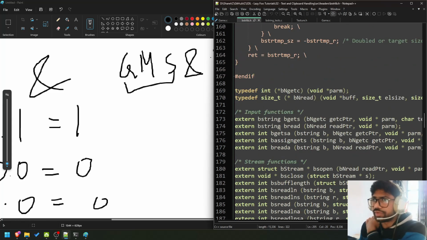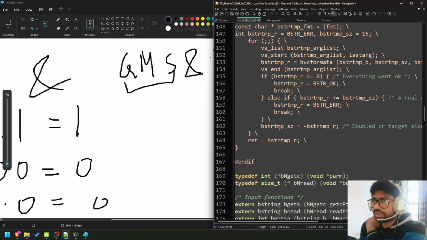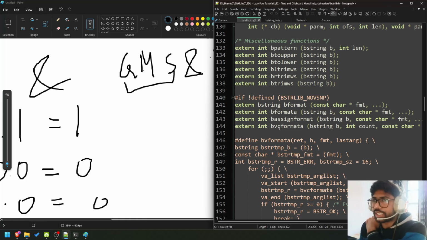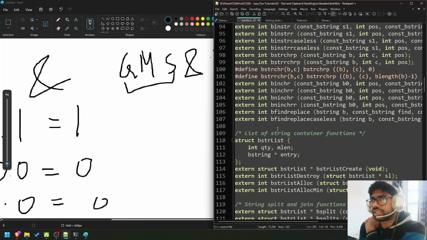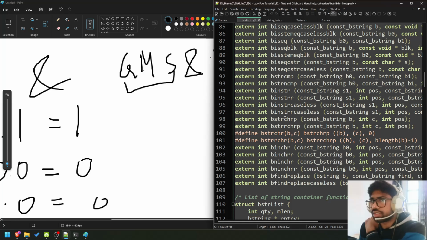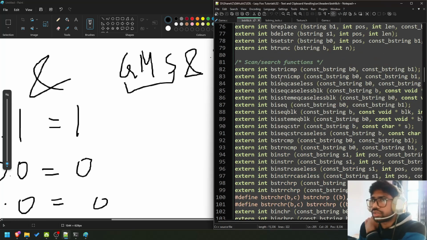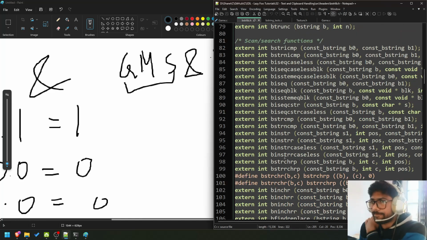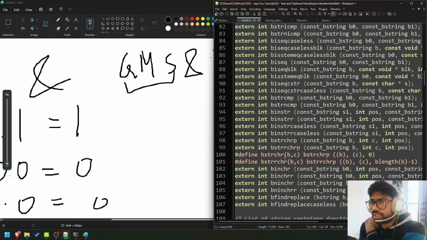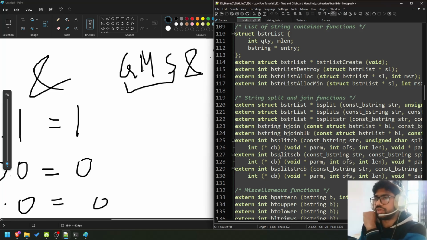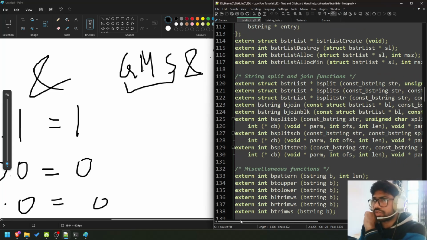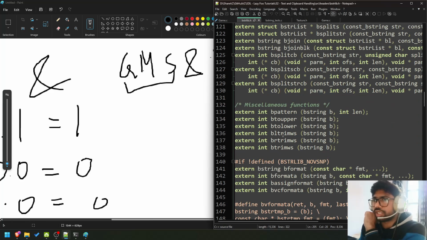I want to remove the data from the string. bstrlib: copy, insert, compare, equals, find and replace. Can I remove? Trim? Is there any function trim?